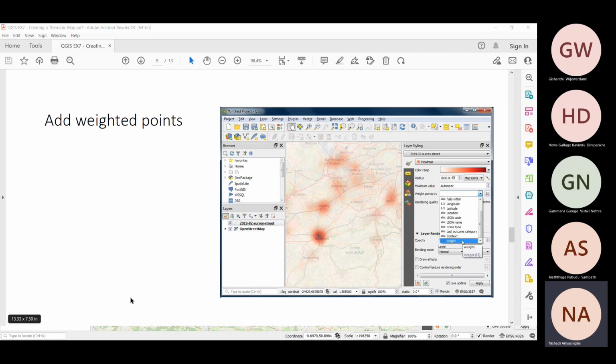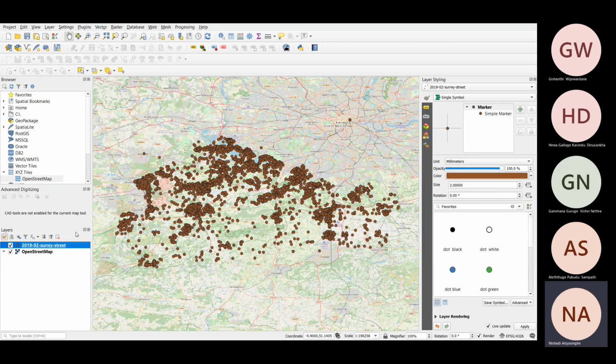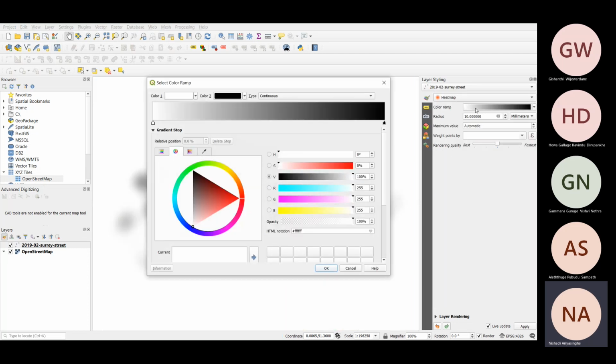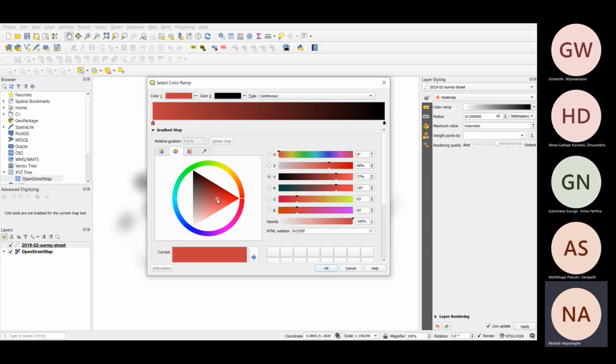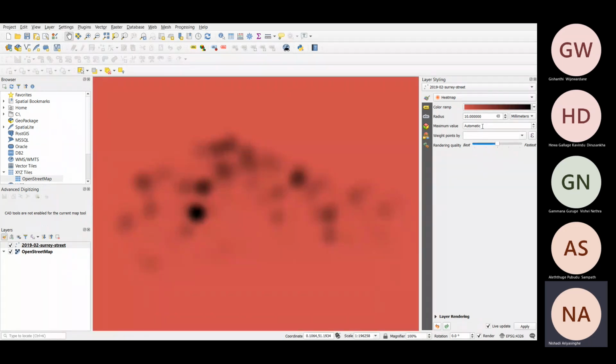So in our QGIS application we can select the heat map and we can give any color ramp, maybe like this.